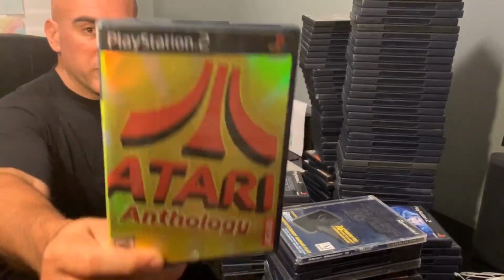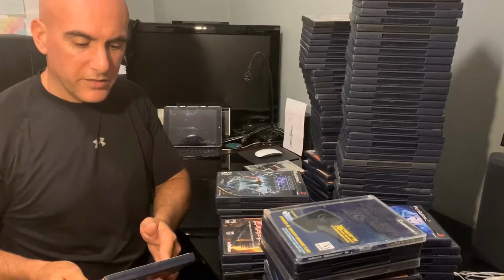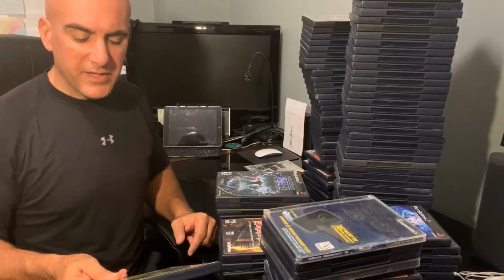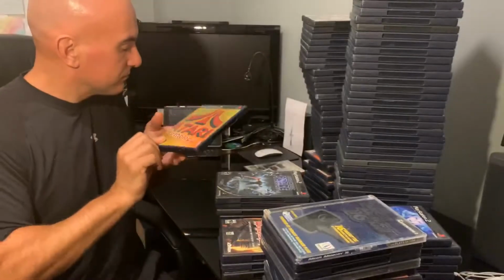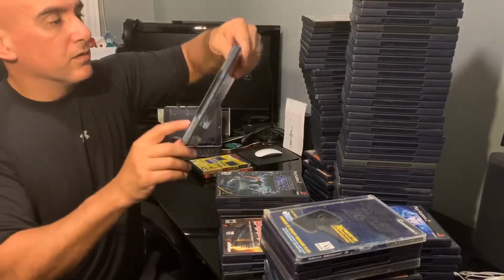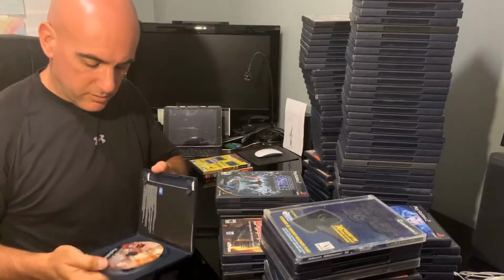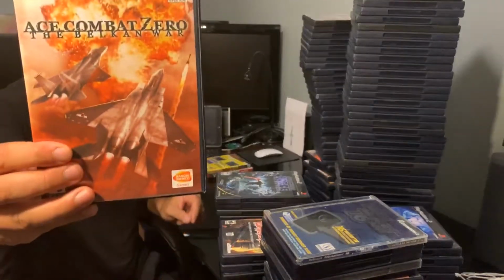I do like playing the old Atari games, so Atari Anthology. This one has 85 games on it: 18 classic arcade games and 67 Atari 2600 games. Another Ace Combat, Ace Combat Zero: The Belkan War. I think this was part of a Kijiji lot pickup I did quite recently.